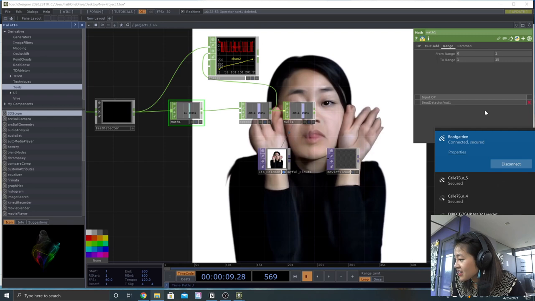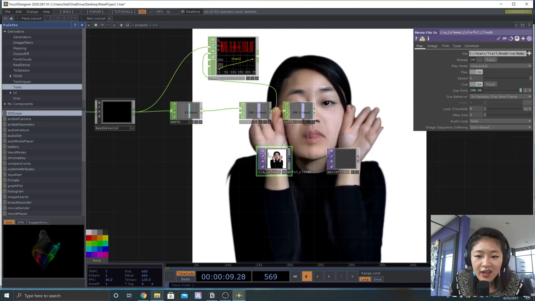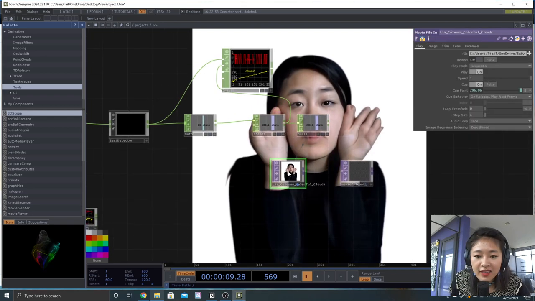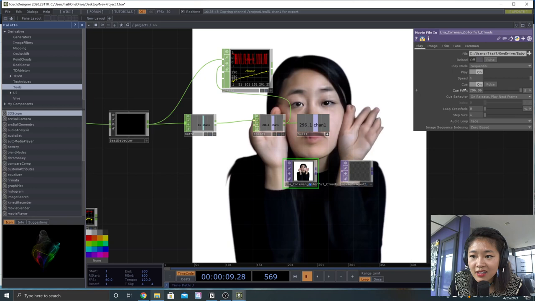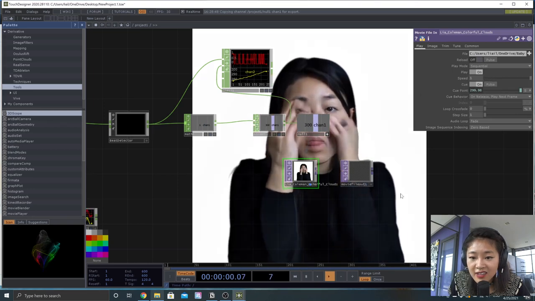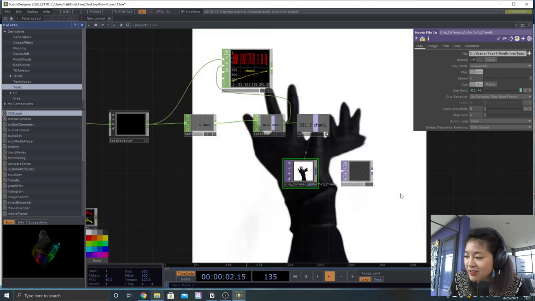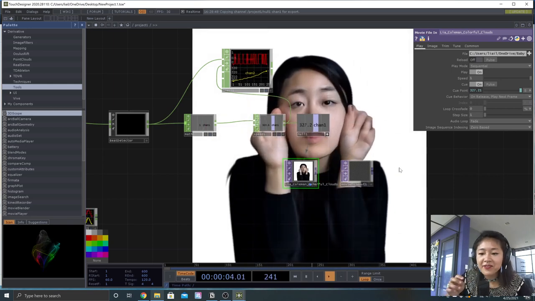On the video, I think I missed something. So the only things you need to set on this media file in are cue on, cue point. You set the units to seconds, and then make sure your null is exported as a chop reference. Okay, sweet. We can just review at the end.